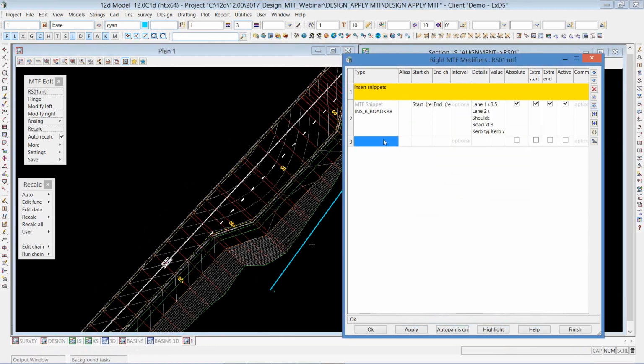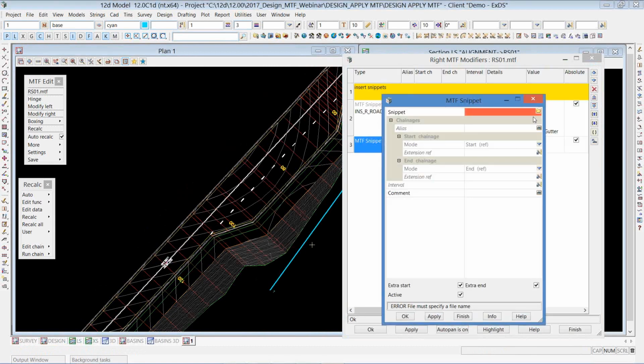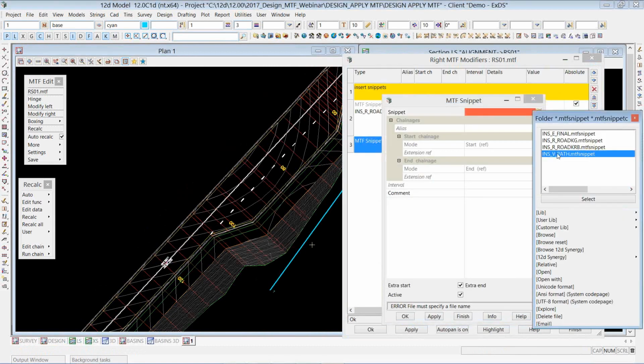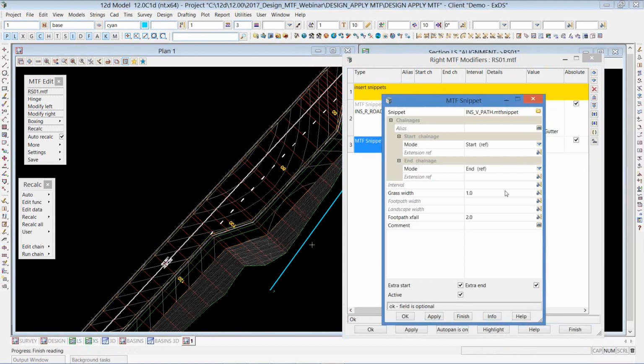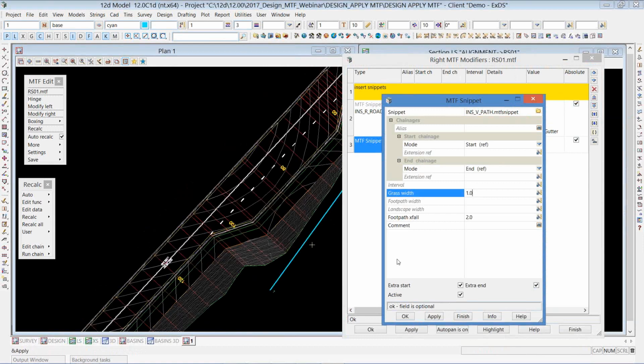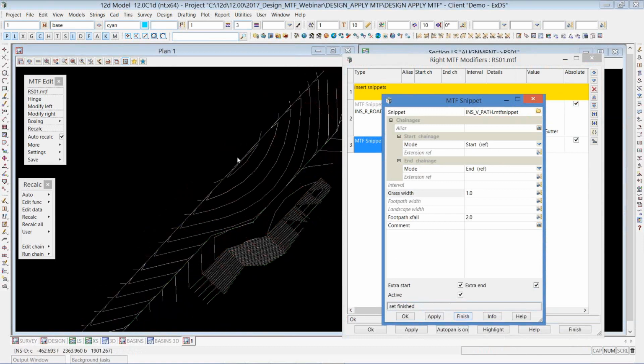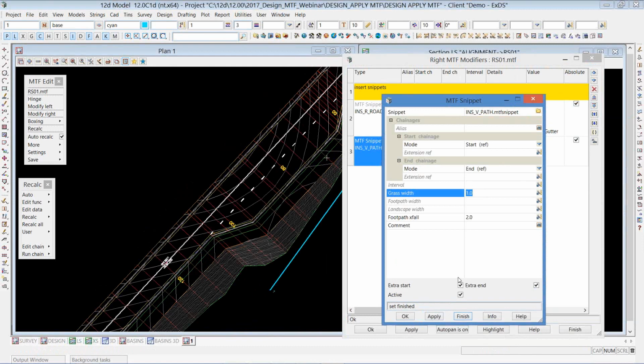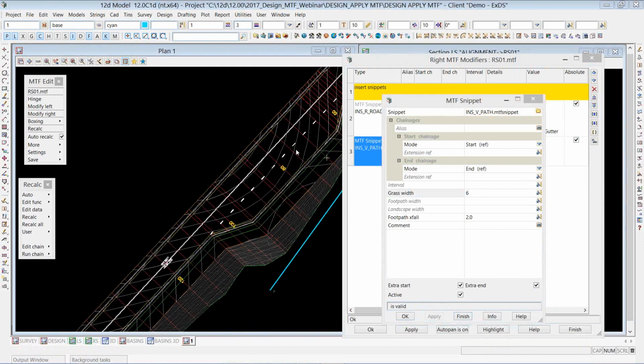I'll also introduce another snippet in here, and it's in the list there. It was the V path, the one that put in the footpath. Again, this comes up to the user and asks different questions about, okay, did you just want a grass verge? If that's the case and I apply it, then I'll just get the one string and it'll be 1 meter wide, or I could have no footpath there, that's fine.